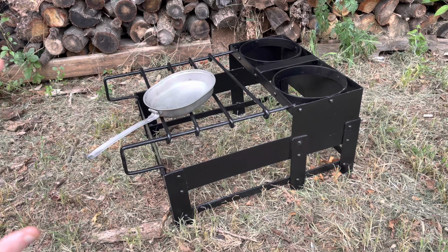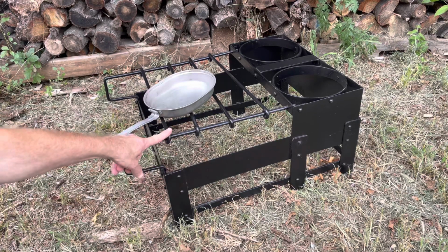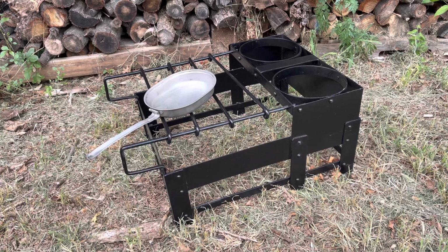These guys come from Museum Replicas. And they have a ton of stuff, knives, swords, military type collectibles and things like that, but they do camp reenactment stuff too, and they've actually got several cast iron type stoves and pots and hangers and all kinds of stuff that's really pretty good price for what you're getting. And this really is pretty nice. I mean, it's riveted, angle iron, forged, blackened steel, and it's welded in spots, riveted, and I think it was going to make a good kind of a cooked item stove.